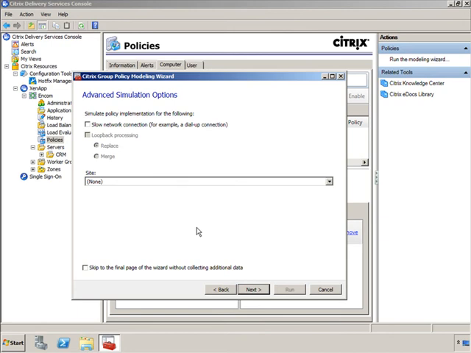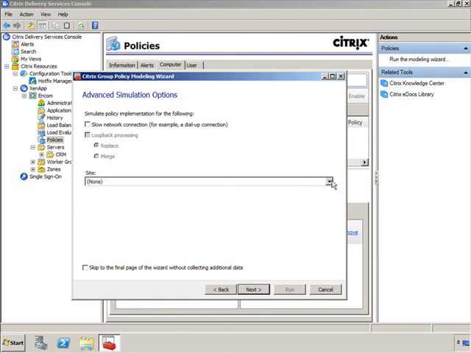Are you simulating against slow networks? Do you want loopback enabled or not? These are all settings that you can configure in order to enhance the simulation, giving it more information based on the circumstances that you have in real life. For the purpose of my demonstration, I don't really care to tweak any of the conditions around my network simulation, so I'm just going to leave all of these at default.